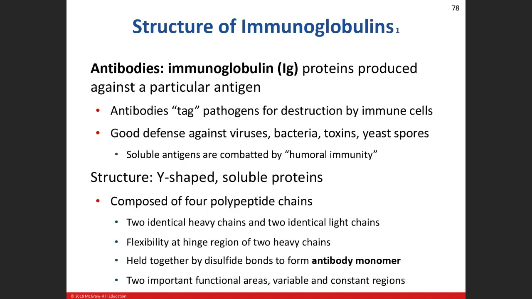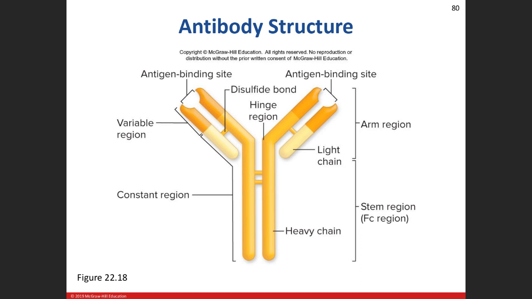And then finally, at the bottom here, the two functional areas that we will discuss, I'll talk more about the constant area, are the variable and constant regions here. What are those? Well, you saw me talk about the constant region. That's pretty much all this area. And at the very end, we have the variable region. And this is the part that undergoes constant refinement during the immune response.